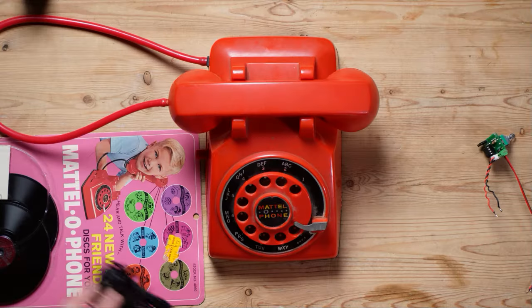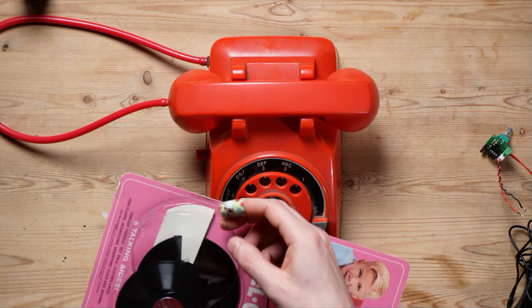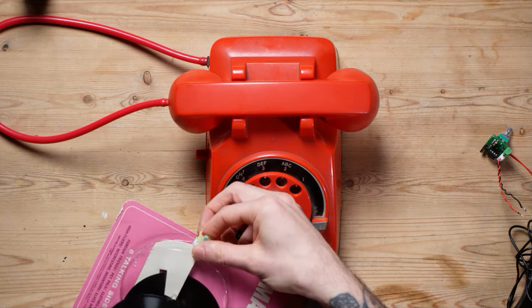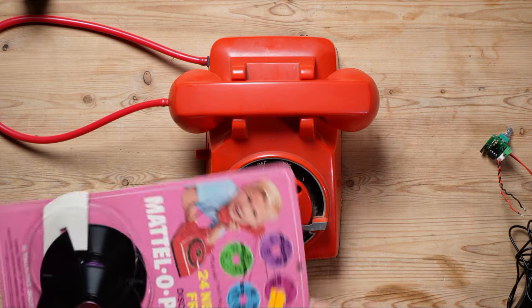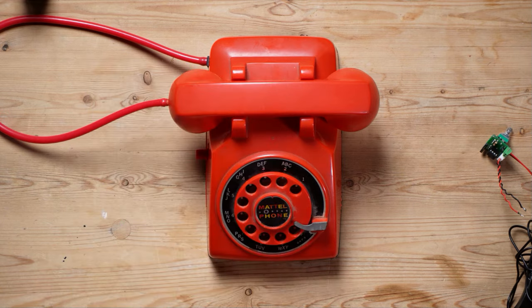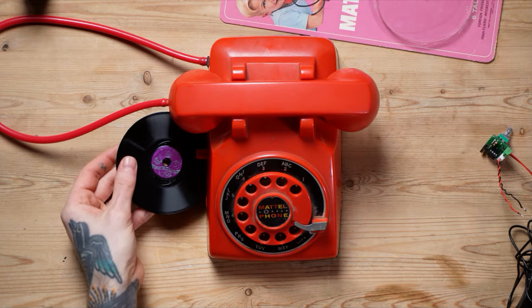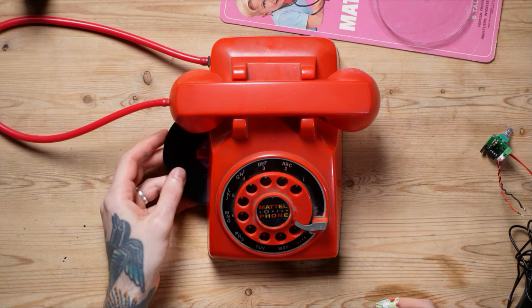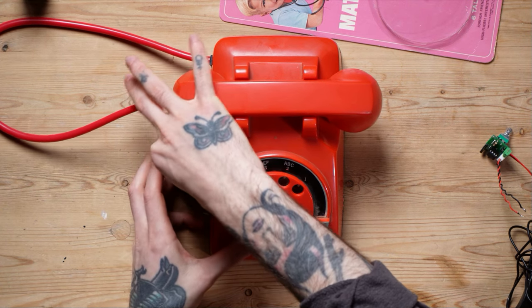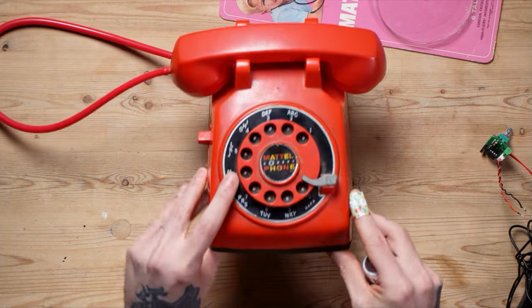So you have these tiny baby records, and I cut up a slit here to take one out because it's got some really quirky packaging. It's kind of funny with that guy. And what you do is you simply stick one in here on the side, and you have to lift up the thing. And then you, of course, have to plug in batteries. It's all coming apart. Let's have a look on the inside.